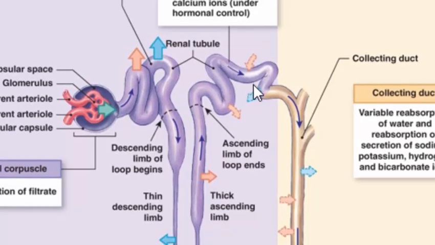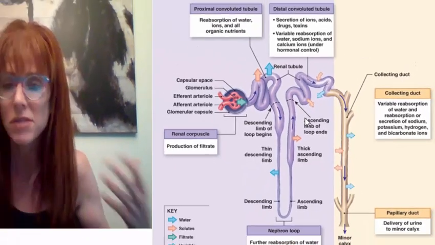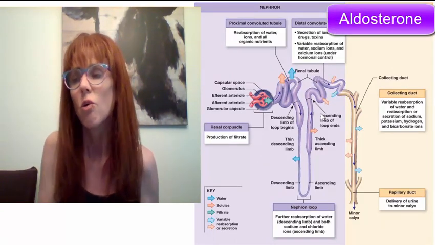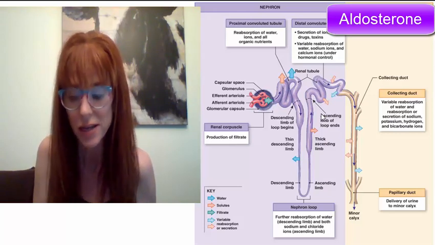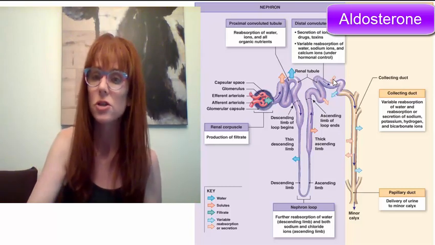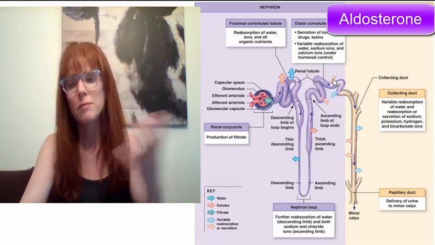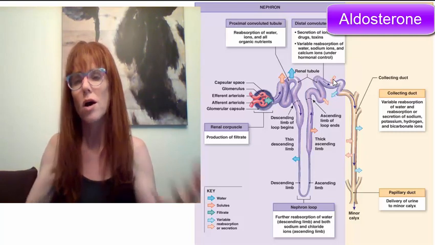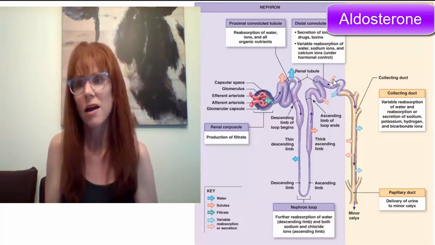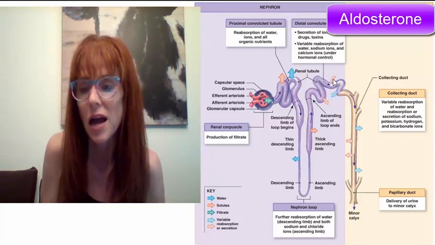So we have hormones that can specifically cause the reabsorption or secretion of specific substances, mostly here in the distal convoluted tubule or the collecting duct. To give you an example, hormones like aldosterone. Aldosterone is a hormone that the adrenal glands secrete, and this hormone targets the kidney. Specifically, it's targeting the distal convoluted tubule, triggering the reabsorption of sodium. And water tends to follow sodium, so it also helps to trigger the reabsorption of water, and that can help to raise our blood pressure.